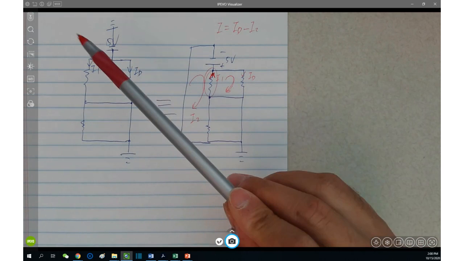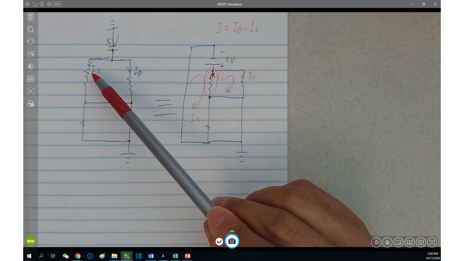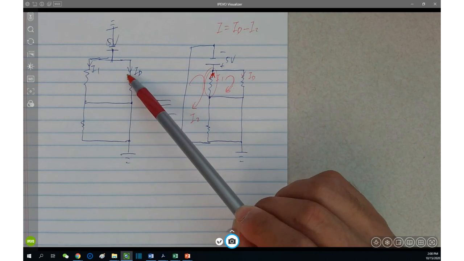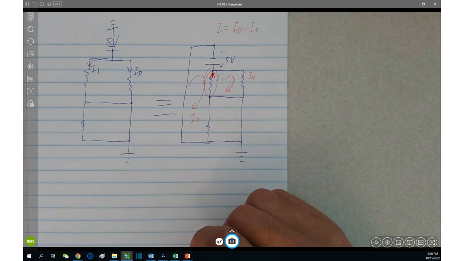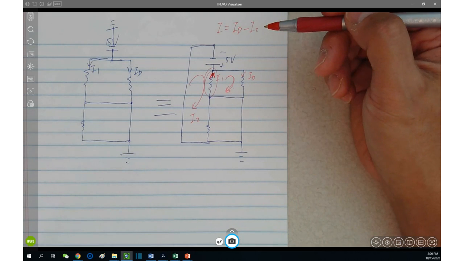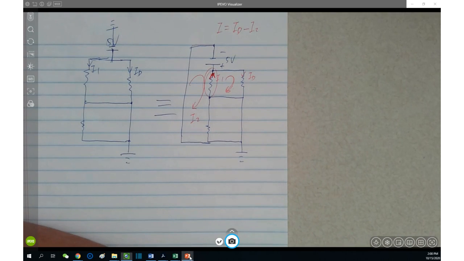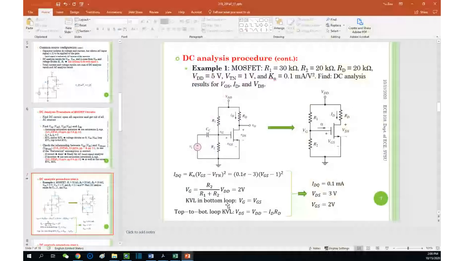So when you see a power supply on top, this side current is absolutely not the same as this side current. Because if we do an equivalent circuit like this, you will be able to see that. They're in different mesh currents. And that's why. Same back in here. The current here is absolutely not the same as the current here. Absolutely not.